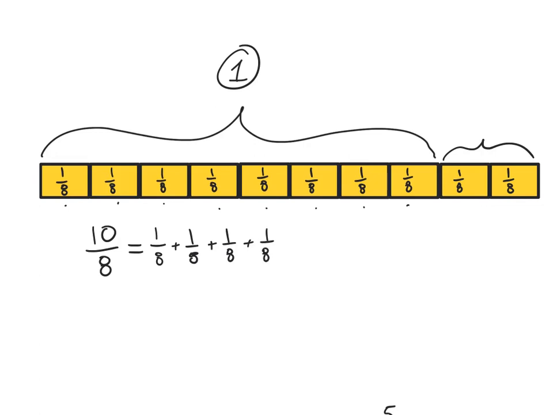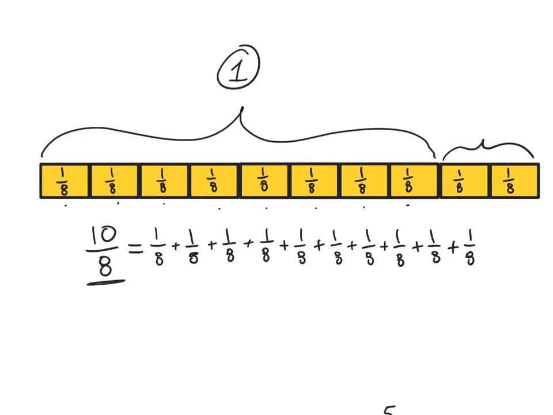So it takes a little bit of time here, but it's worth it to be able to look at these fractions in a different way. So I have 1, 2, 3, 4, 5, 6, 7, 8, so that's 1 whole. 9 copies and 10 copies. So 10/8 here is the same as all of these copies of 1/8 added to each other.